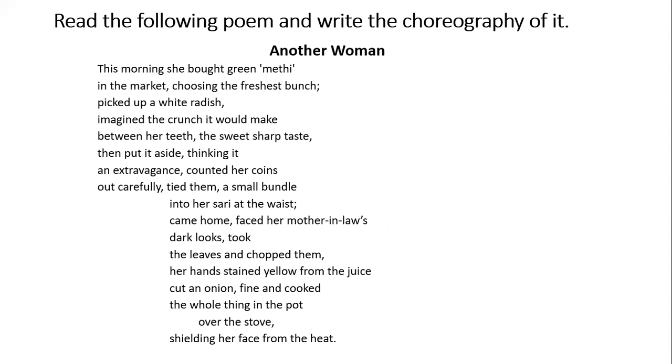Read the following poem and write the choreography of it. We have learned choreography for each and every poem. Okay, you know what to do? Yes. So in your Section C, what you are going to write is either the conversation or the choreography. The heading must be clear and it must be in bold letters.